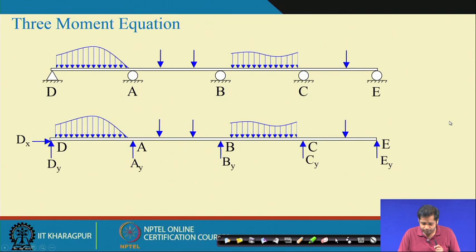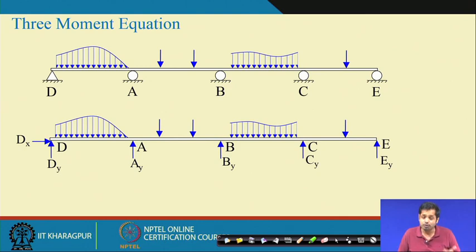Now, if you remember in the force method, the first step, once we calculate the static indeterminacy, the next very important step is to identify the redundant forces. Redundant forces could be anything, but at the end of the day, what is important is, once you choose the redundant forces and create the basic or primary structure, the basic determinate structure, your structure should be stable. Okay, determinate and stable.